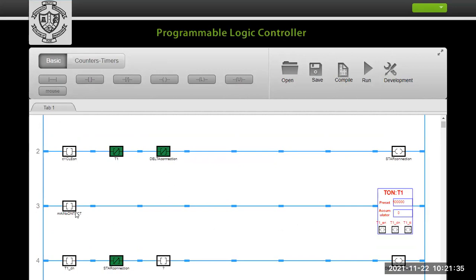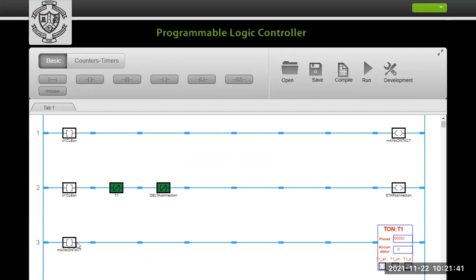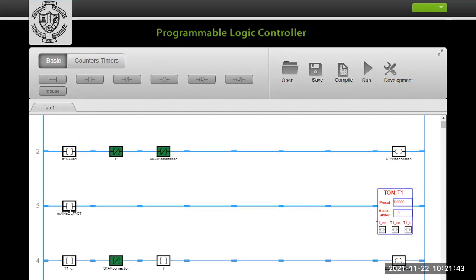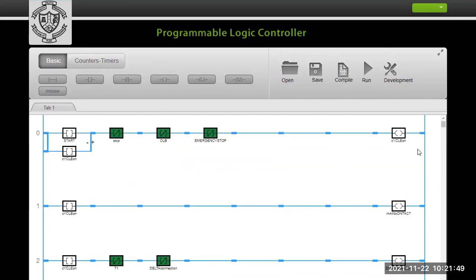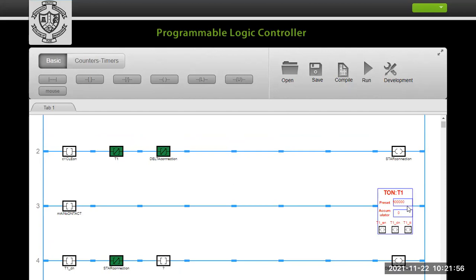So this is the main contact. Again I am taking this main contact, or you may put cycle on also, not only the main contact. It is the same, because the main contactor remains, then the cycle also remains. So the timer is going to start.